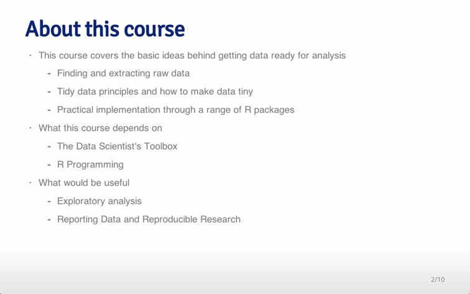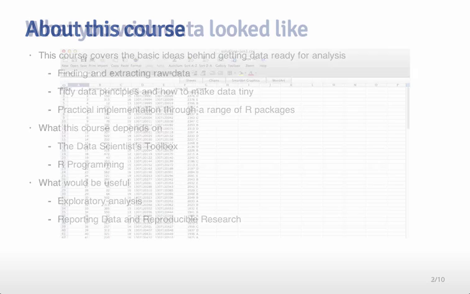This course assumes that you've taken the data scientist toolbox and have installed all of the relevant tools, and also that you've taken the R programming class or some similar class so that you have enough R programming background not to be intimidated. It would also be useful if you've taken some exploratory data analysis and also maybe the reporting data and reproducible research class. Exploratory data analysis is relevant because you might want to plot some of the data while you're doing data cleaning, and reporting data and reproducible research cover creating scripts that will reproduce your analysis, which is an important component of cleaning data. But these aren't required for you to be able to follow the course.